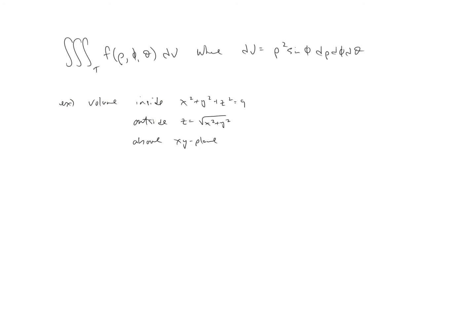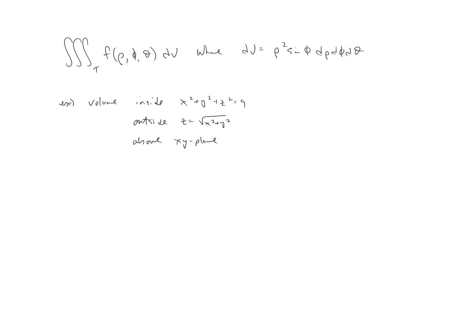Okay, so now we'll take a look at spherical coordinates with triple integrals. So we've got our triple integral over bound closed solid region T. We've got our function here now dependent upon rho, phi, and theta, and then our dV. Here, the dV is actually going to be rho squared sine phi d rho d phi d theta. So rho squared sine phi is the distortion factor, which we'll study a little bit later. But for now, just remember the dV is rho squared sine phi d rho d phi d theta. Generally speaking, we do stick to this ordering when it comes to setting these things up and evaluating, again ending with the constants from the theta.